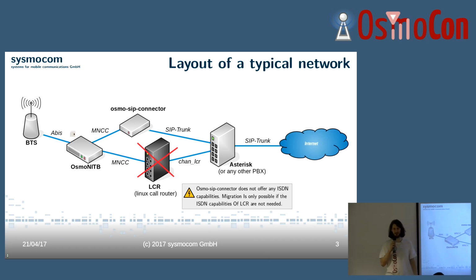Yeah. So basically, changes in AMR modes are done inside the RTP stream. And on the SIP side, you only announce supported modes. It's up to the headers in the AMR packet to announce which mode is used for this specific packet. So you don't have to do anything on the SIP side to enable this. That said, I don't think OsmoCom right now supports dynamic AMR change. I'm not sure. It does? Okay.